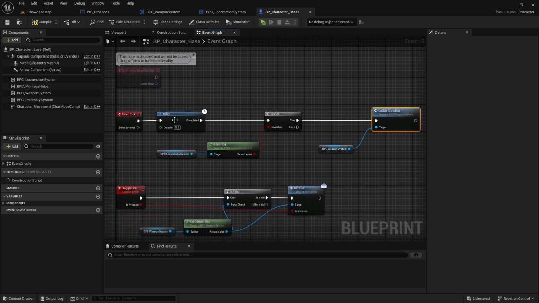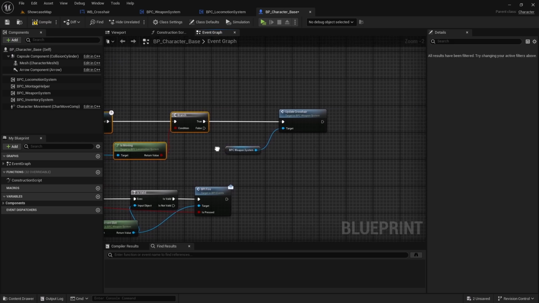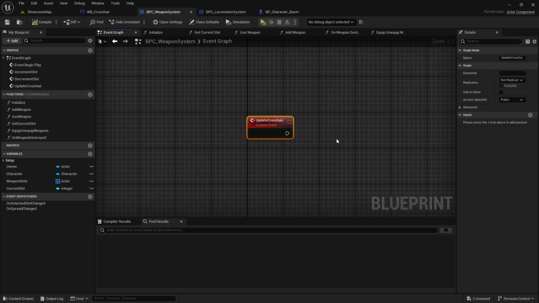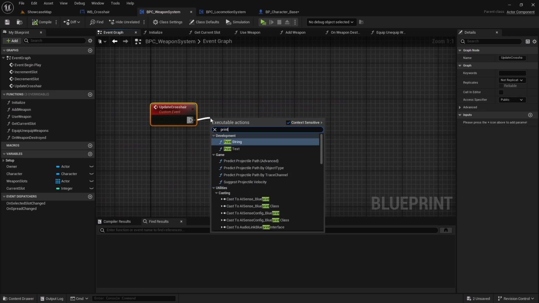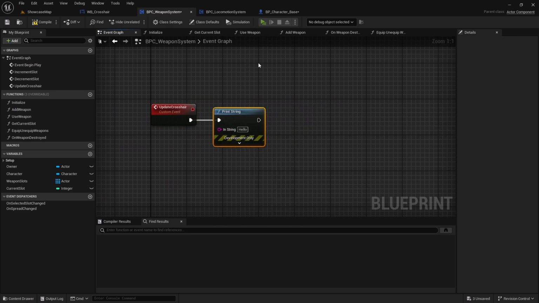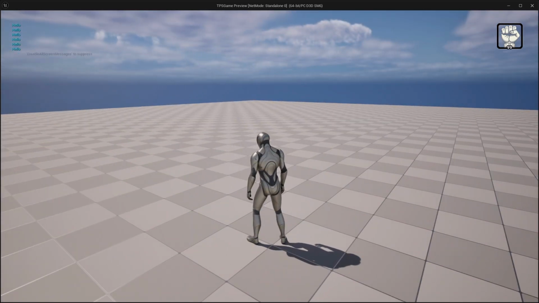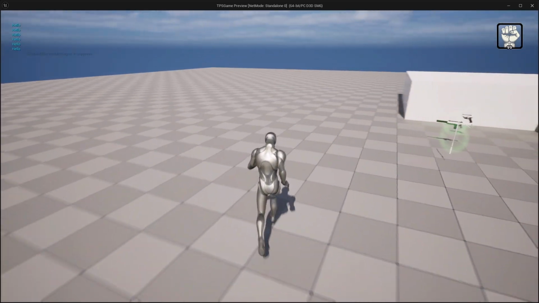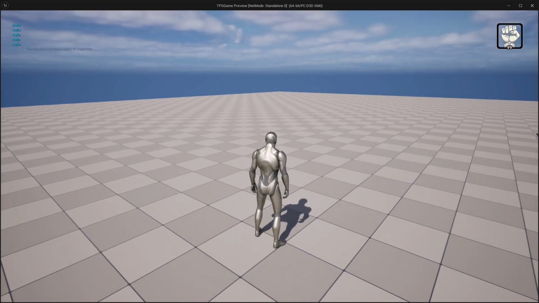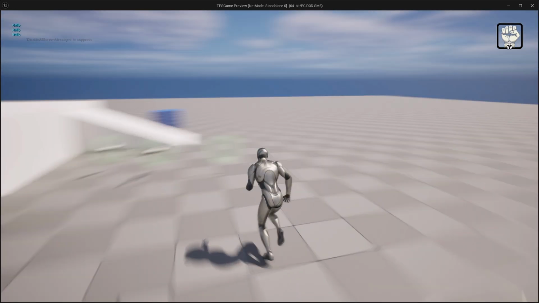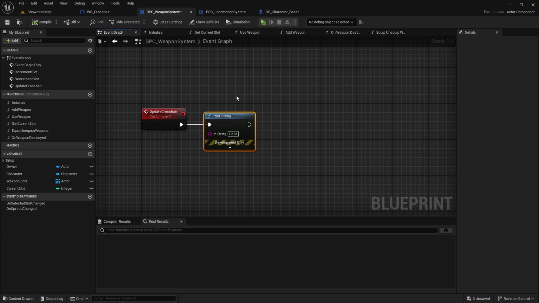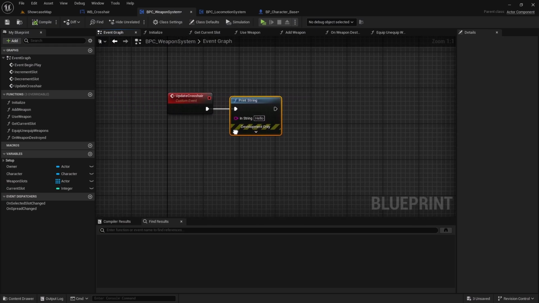Okay, so just to see whether this check works properly, I'll go to the update crosshair and add a print statement and see whether it's working or not. Right, now you can see whenever I'm moving, the hello string is printed, and when I'm not moving, it's not printed. Right, which means this update crosshair is working properly.